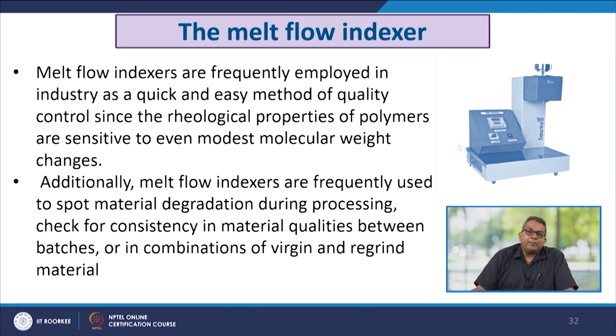Let us talk about the melt flow indexer. The melt flow indexers are frequently employed in the industry as a quick and easy method of quality control, since the rheological properties of polymer are sensitive to even modest molecular weight changes. Additionally, the melt flow indexers are frequently used to spot material degradation during processing, and to check for consistency in material qualities between batches or in combinations of virgin and regrind material.